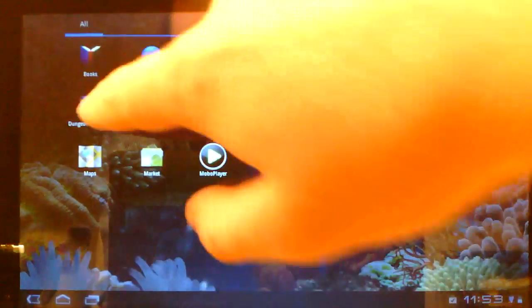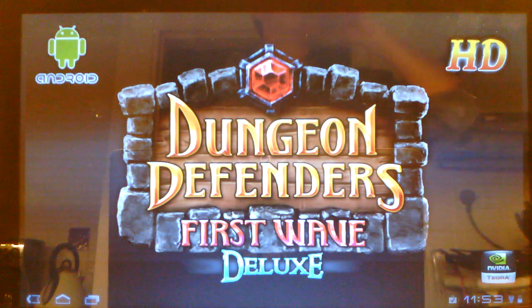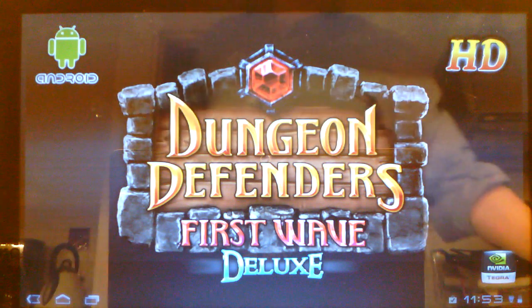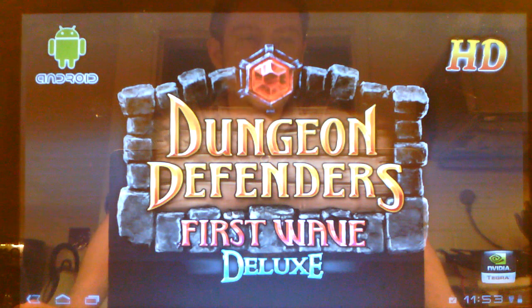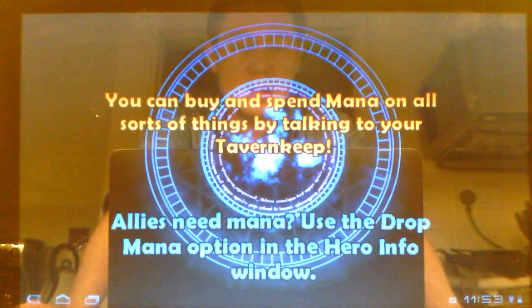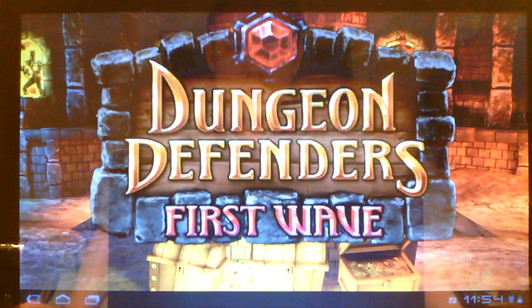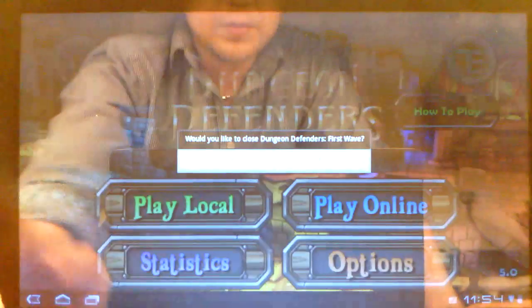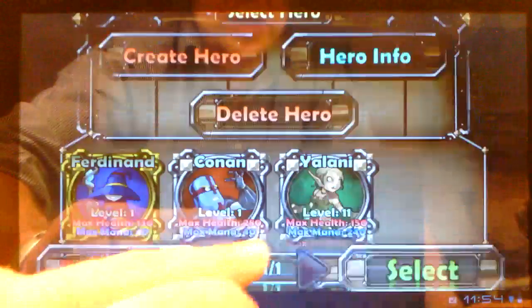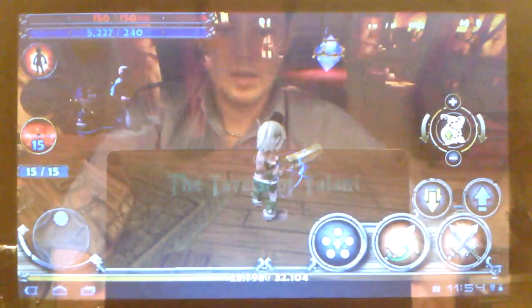With a live wallpaper running, let's fire up Dungeon Defenders, which in the past has always been one of the more heavyweight games that people tend to play. Bear in mind that none of the native Honeycomb tablets out at the moment have got less than one gig of memory — the Vega has got 512 megs. Getting this to run at all on the Vega was a challenge that everybody stepped up to, and getting it to run this well was something a lot of people said wasn't even possible. Touch screen all working fantastically, game is running great.